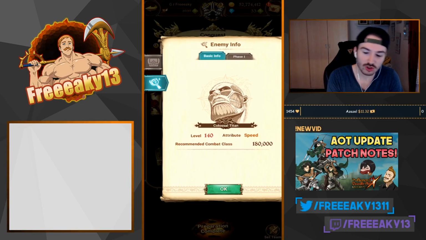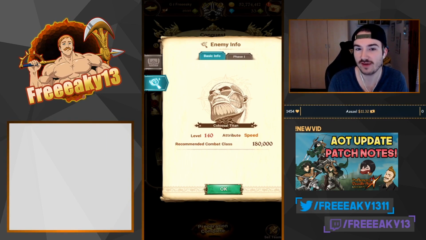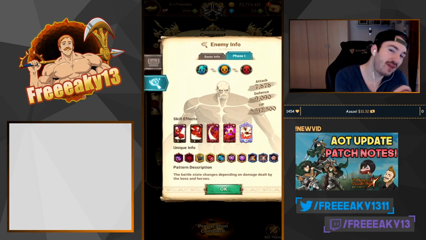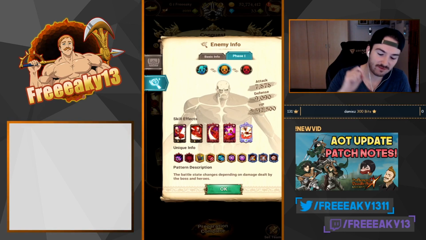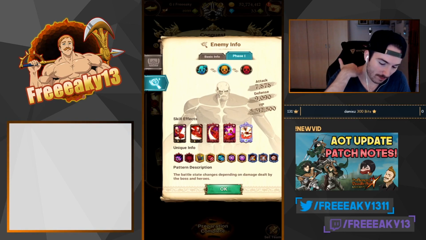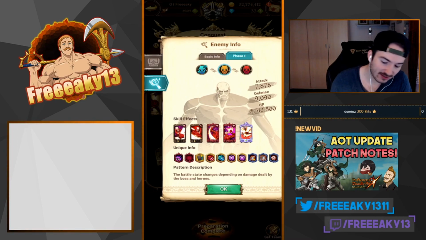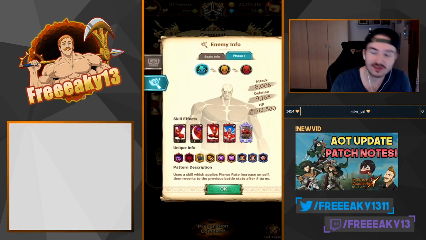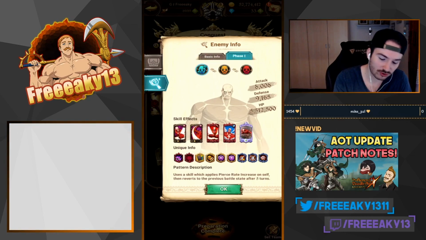So, Colossal Titan, you actually need 180,000 CC to go first. He has only one phase, but he has 3 different variations, or how I prefer to call it, stances. So depending on where he's standing and how he's standing to the wall, he has 3 different stances here. So obviously his skill sets also change.